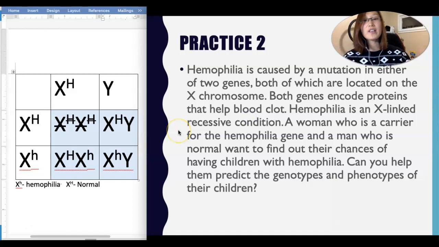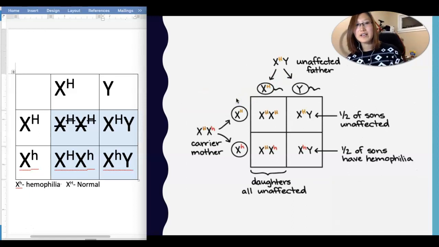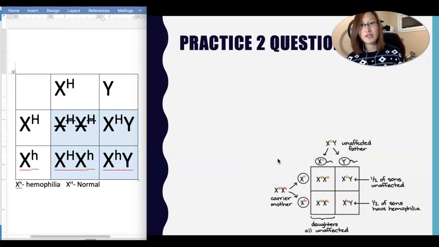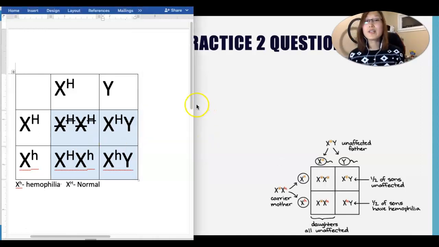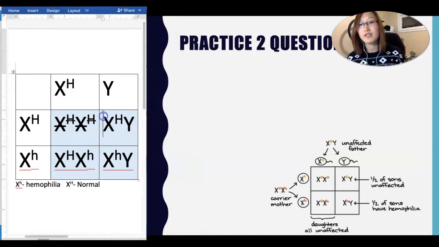Okay, so now that your Punnett square is filled out, hopefully filling out this Punnett square was a whole lot less of a struggle for you compared to me, right? So you can see this is what you have. Now you're going to answer some questions, right? You can look at the Punnett square and ask yourself questions, right? What is this? Is it a male or a female? This is a female. Does it have the condition or not? Is it normal or hemophilia? This is normal.